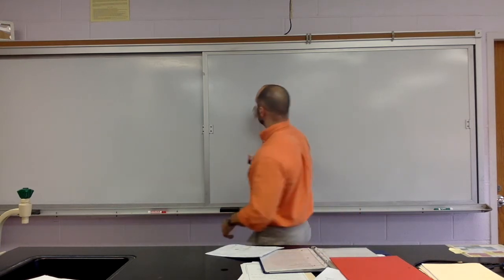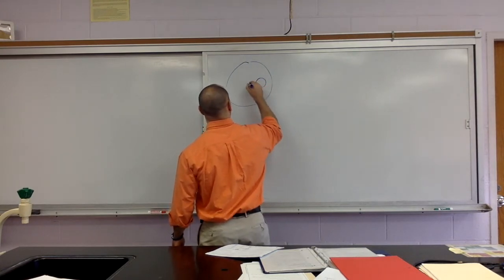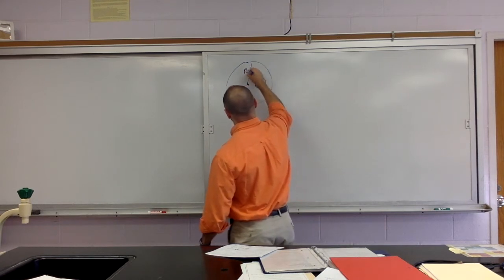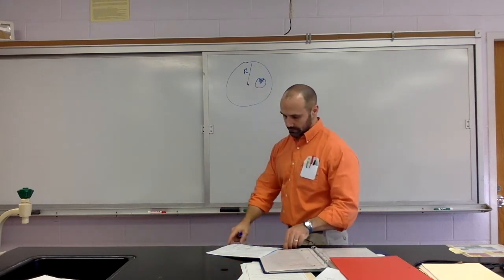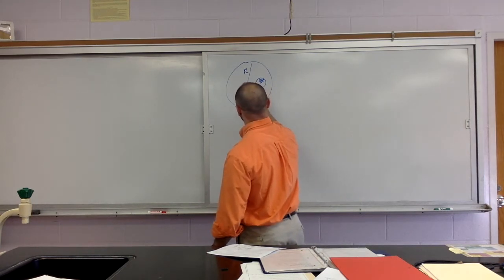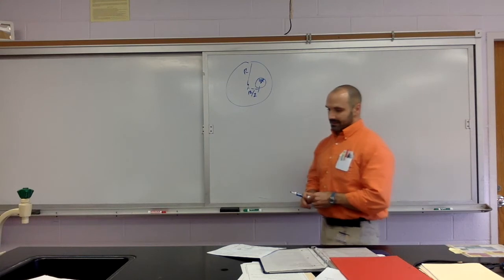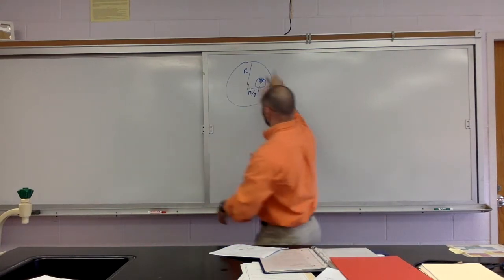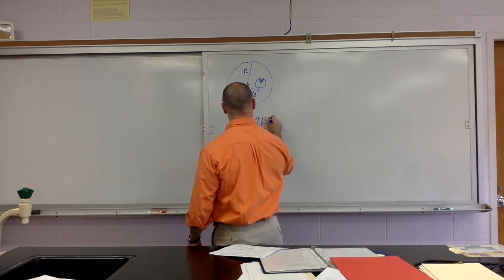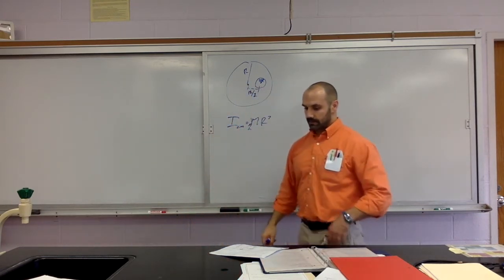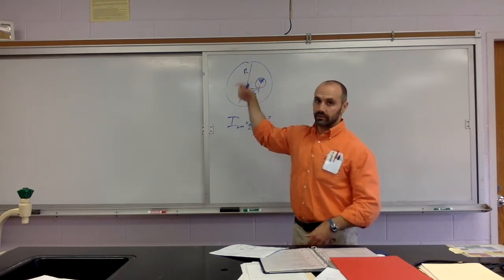Okay, in example 4, we have a circular hole in a large disk. Find the rotational inertia of the disk about an axis normal to the disk and through the center of the solid. So here it is. Looks like this. And we'll call this R. And this is R over 4. And from here to here is R over 2. Okay. And so we're going to do I total, the whole disk. The disk without the hole would be I center of mass equals 1/2 MR squared. Right. That's through this axis, perpendicular to the surface and through the center.